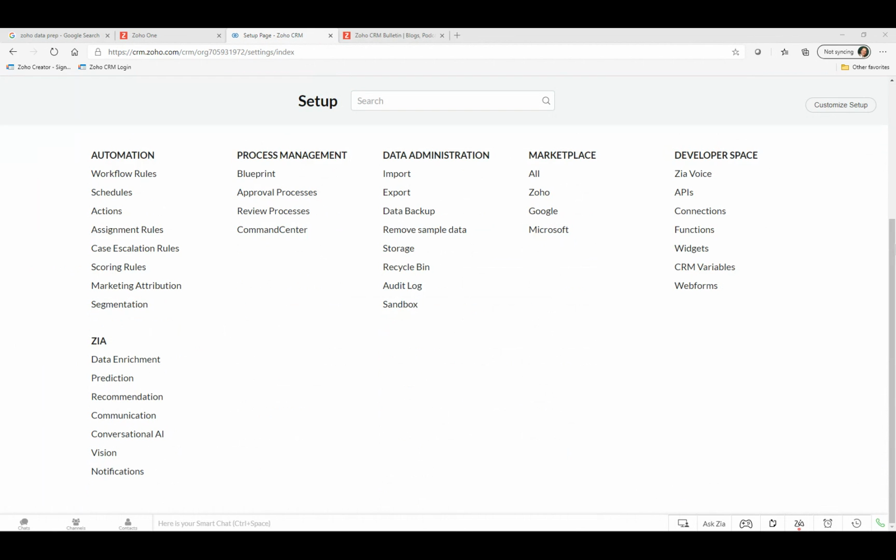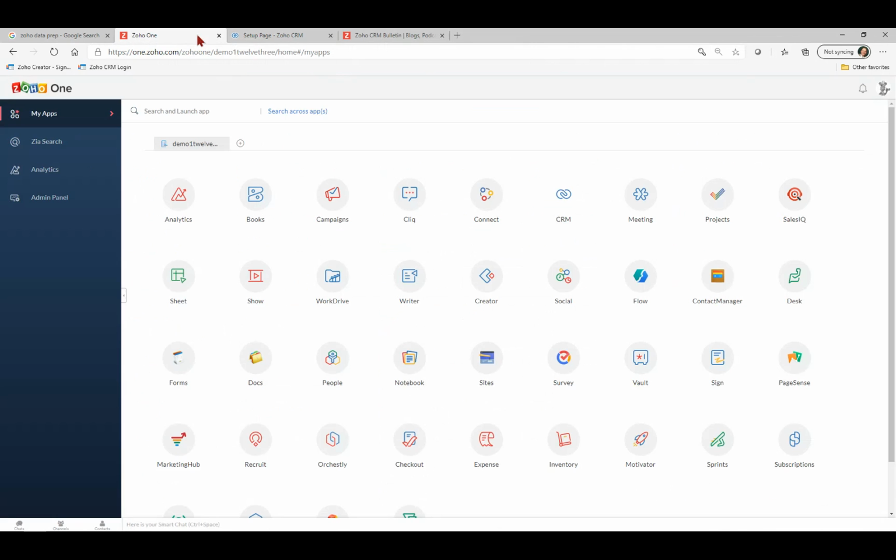Hope everybody sees our screen number 2 here. This is our demo Zoho system, which is not set up at all. So I'm going to start right from the top. Before you can make booking possible, you have to tell the system what time zone you're in, what your work hours are, what your holidays are. So I'm going to show you all that basic stuff.